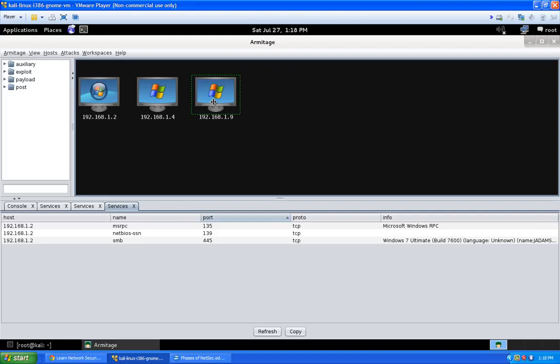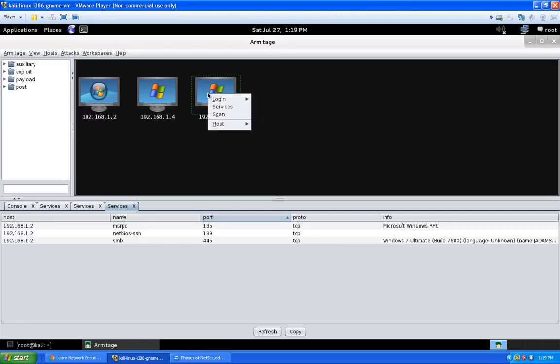Now again, you don't want to just go off and blindly fire everything. When I was talking about the blindside attack, in terms of using Armitage to do something like that, you have to go to attacks and then Hail Mary. And what that means is basically it's going to fire everything in the exploit database at that target system. Okay, it's very noisy, it can cause systems to crash, and you definitely don't want to do that to your client, right?